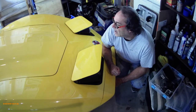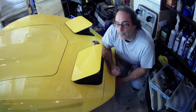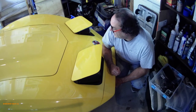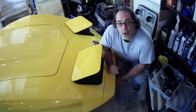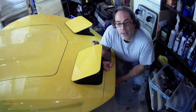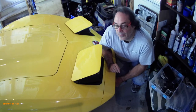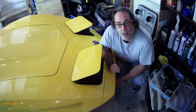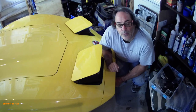So I had repaired this once upon a time when I first worked on this car 6 years ago, but it has recently popped up again, if you will. So what we're going to do is look for a vacuum leak and see if we can find the cause of this headlight popping up. They won't go down, they won't come back up, they're basically locked in the up position right now, so that I do have headlights when I drive at night. But we'll see if we can solve this problem, so stay tuned.